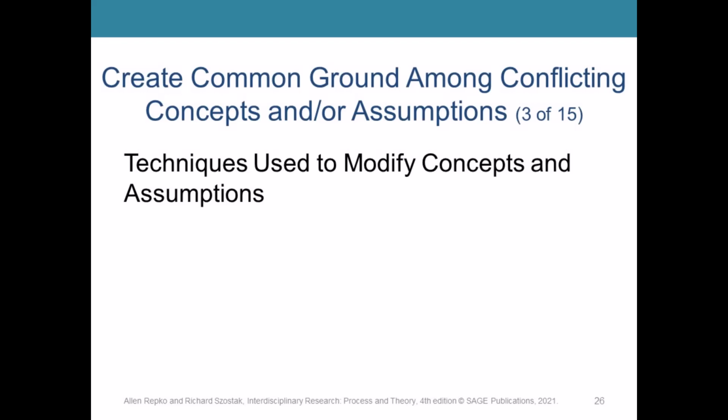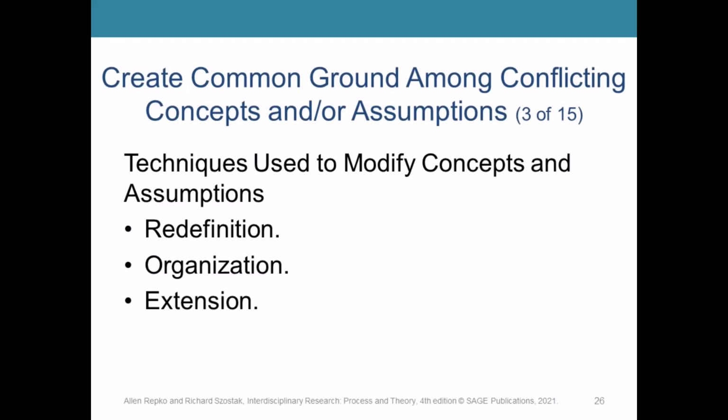Recall that creating common ground among conflicting concepts is all about modifying them and their underlying assumptions. In this video, you'll review 4 modification techniques used by interdisciplinarians: redefinition, organization, extension, and transformation. At the end of this video series, you should be more prepared to tackle this step on your own.